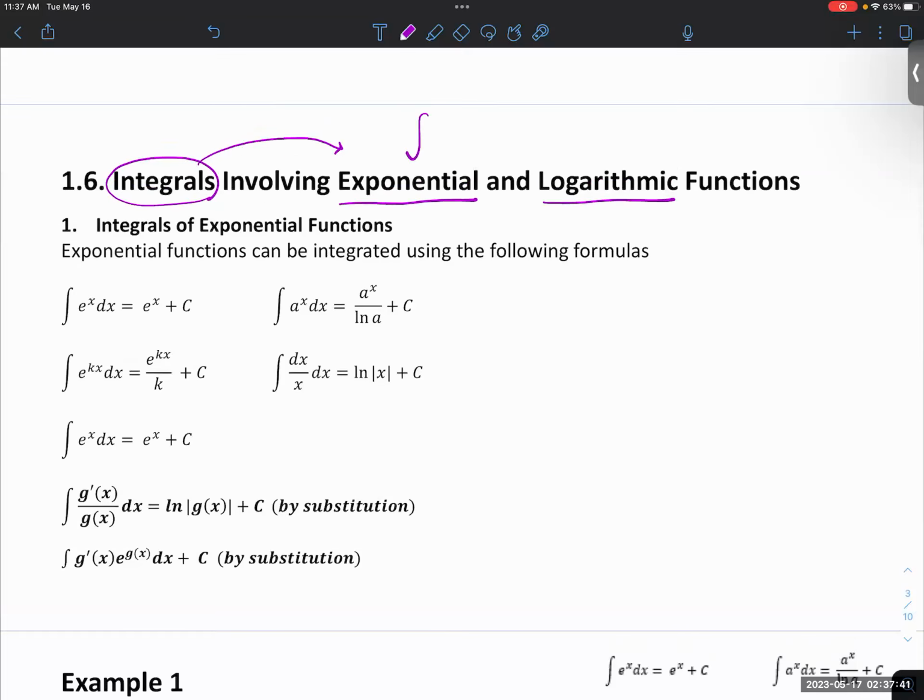We have to take the integral, and we never know what kind of function we're going to deal with. Especially when you're dealing with the exponential and log function, the following techniques will be used. In this video, I'm not really focusing on the proving stuff. This table, this strategy, is a given if you go to Canvas.